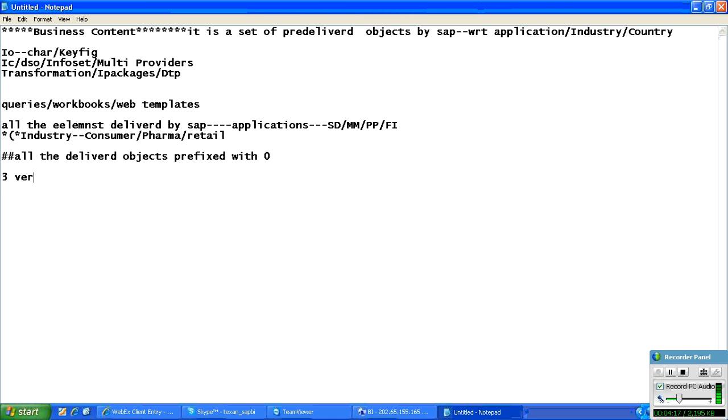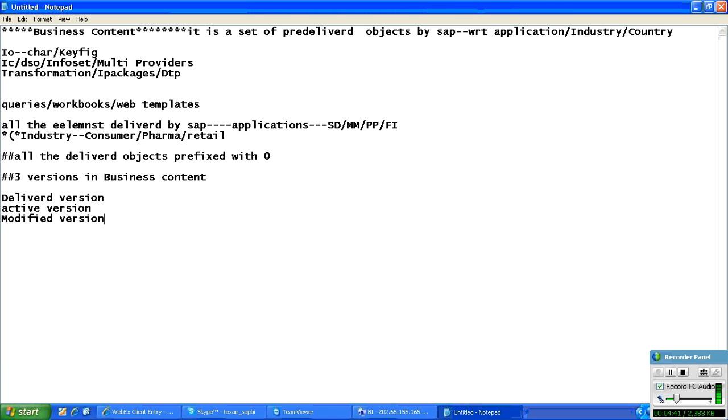And there are three versions in business content. One is delivered version, second one active version, third one modified version.